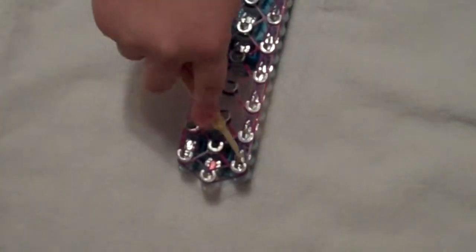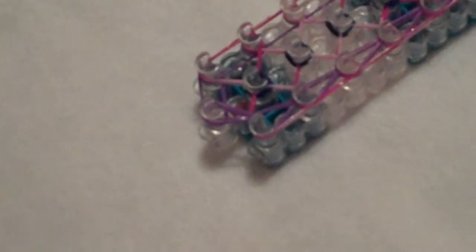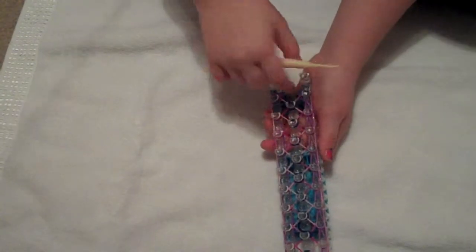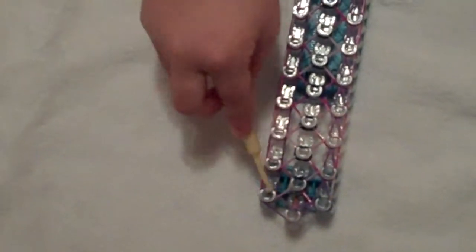Now I've got to loop the band from this peg to this peg. So now we're going to get the purple band that hasn't been looped in your peg and pull it over. Now you're going to do the exact same thing you did on your left side to the right side. Now your cap band is a little bit wider so you can use that to gain lead way to the purple band on your cap band that hasn't been looped and you loop it away. Now you're going to loop straight up here and then when you're done with that, you loop from here to here.